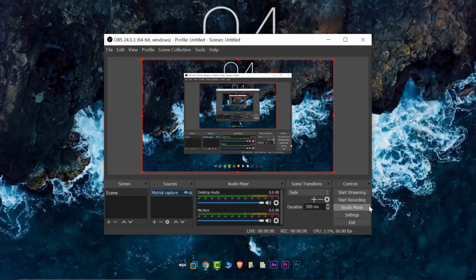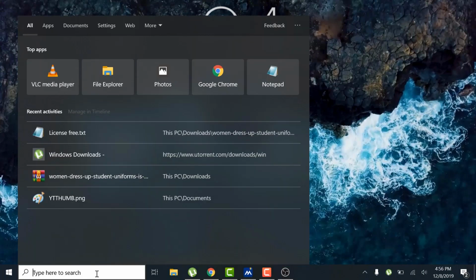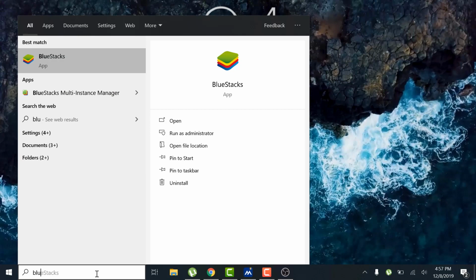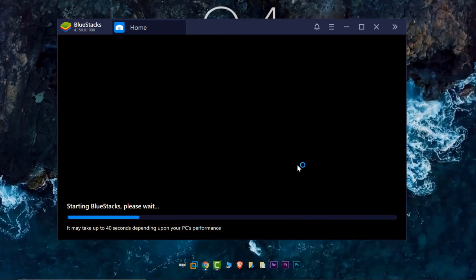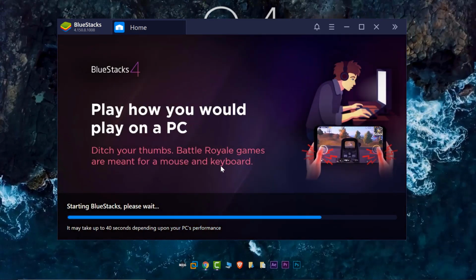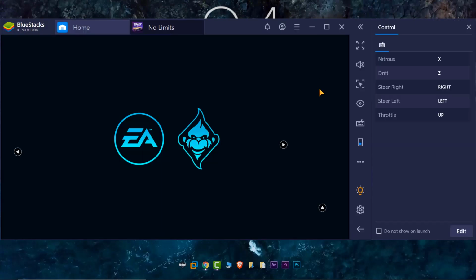Here on the lower right corner, you have Start Recording. Click this button. And you can see the pause button there if you want to pause it. But right now it's recording. That's why let's try to open Bluestacks. This is from my previous video. Let's try to open up a game. So in any case you want to run Android apps on your computer, you can use Bluestacks. I'll open up Need for Speed.